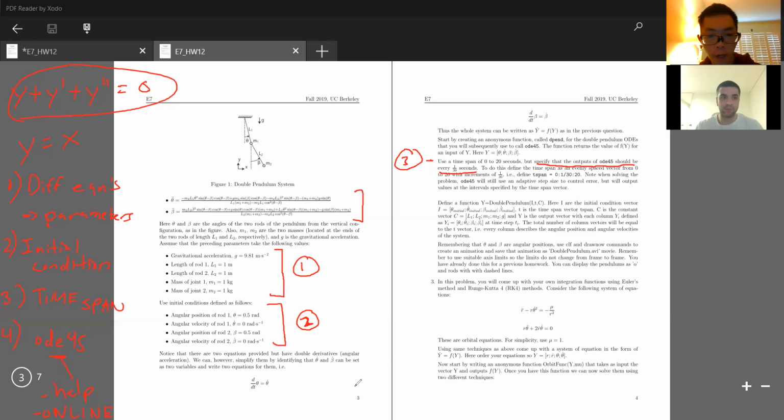So would you plug it in as a vector? Like you have your ODE45, you have your function, here's your time span. My memory was that you plugged in the initial and the final, right? How do you specify the 1/30th seconds part? You can also plug in a vector of time. So if you want it every second or every 2 seconds, you would do this. Or every 1/30th, it would be like this. Gotcha. Okay, makes sense.